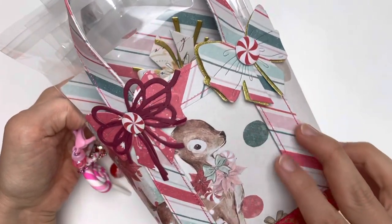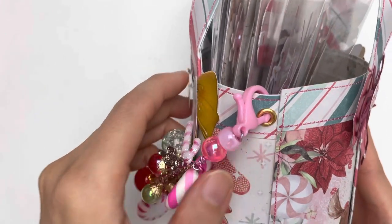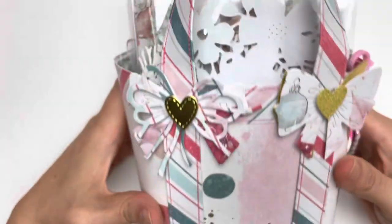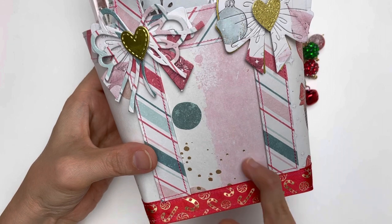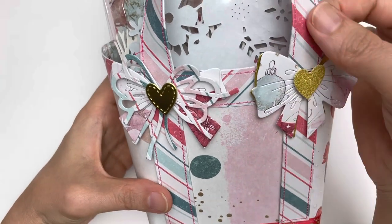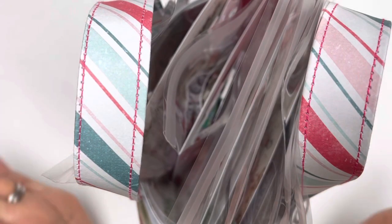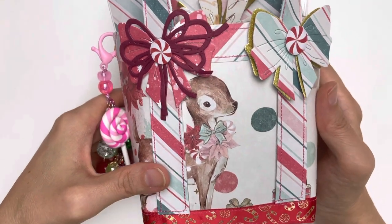I really wanted to add stitch details to make it more special. On this side I put the eyelet to hang the dangle so it can easily come off. The other side I left pretty simple with layered bows, making sure the gold foil spotty part shows through. It fits so many embellishment packs! My handle is very sturdy because I triple-layered it. This bag is such a wonderful way to share handmade goodies with friends or pen pals.